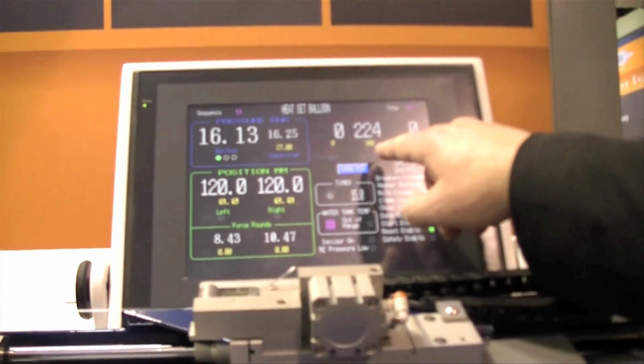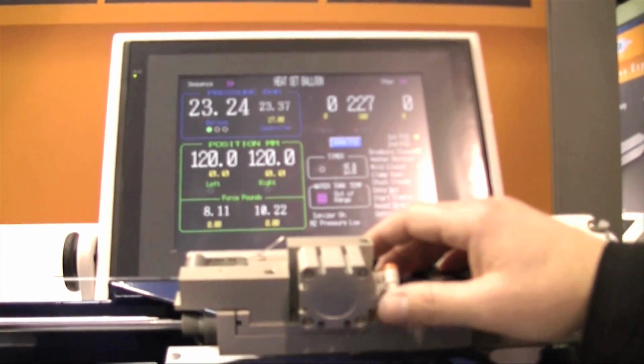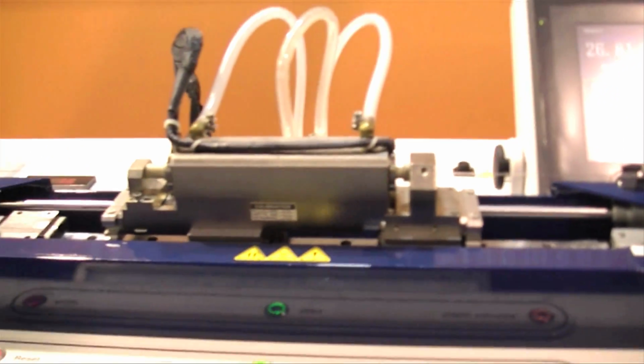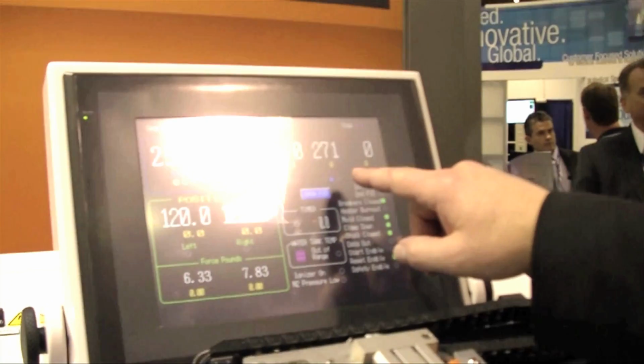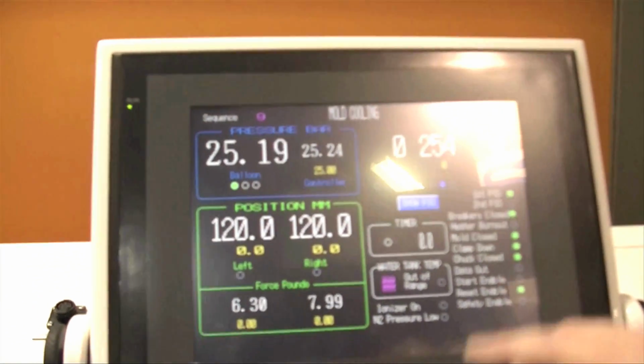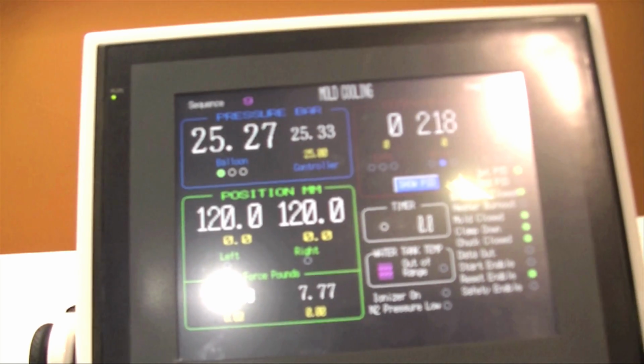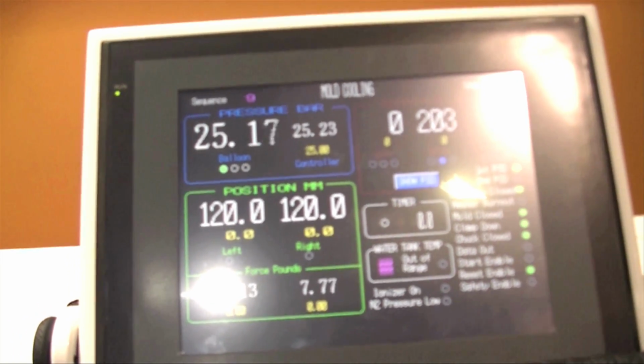We are going up to 300 degrees Fahrenheit, and once the balloon is stabilized, it will cool the mold, and then we'll be able to pull the balloon out of the mold. Now we're cooling the mold and quenching the balloon in place. And once this temperature reaches approximately less than 80 degrees Fahrenheit, we're going to be able to expose the balloon.